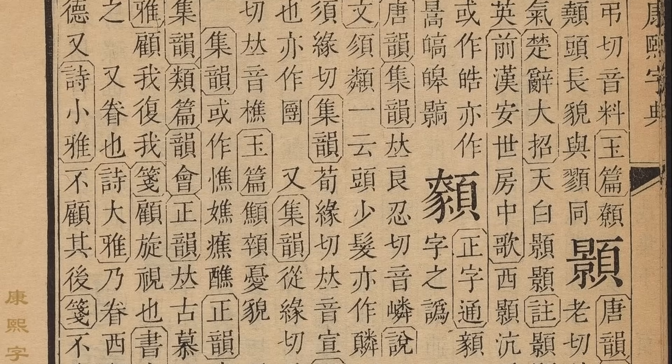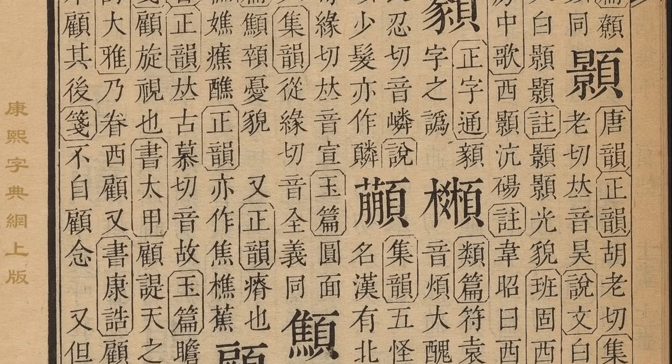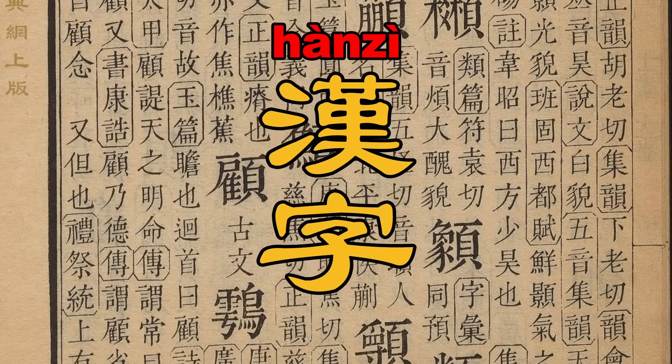Surprisingly, Chinese characters work differently from Latin letters. Each word in the Chinese language is represented by a uniquely written logogram, the set of which is referred to as Hanze, or Han characters. Thousands of characters are required for daily communication, but the total number of extant Hanze reaches over 100,000, so fitting into an 8-bit encoding was never an option.